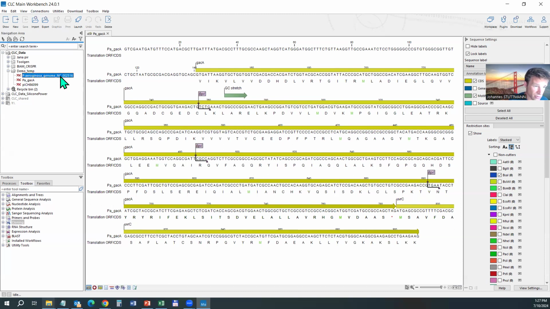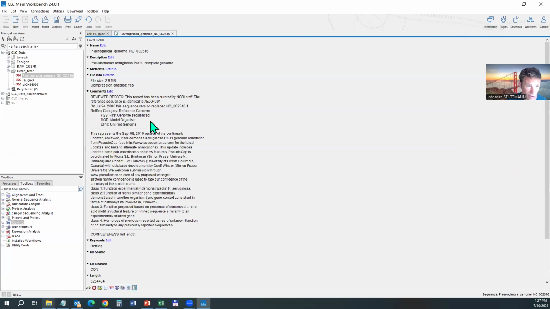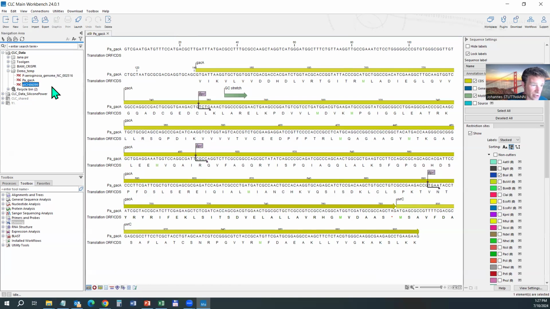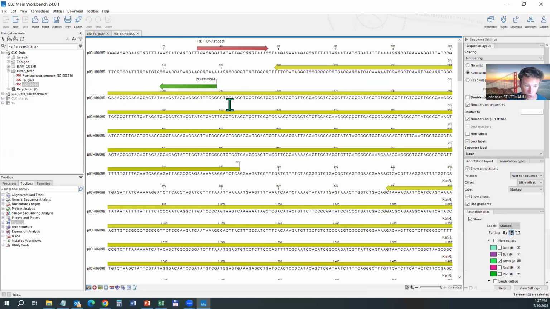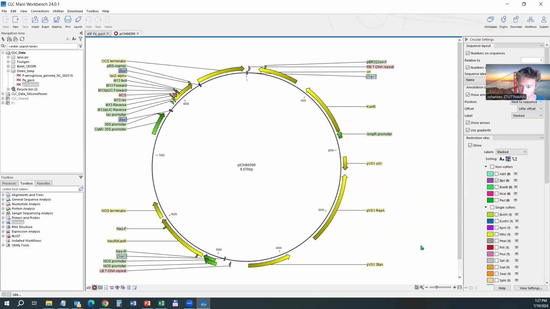So I would not delete the original file identifier, even though it is still contained here normally in this type of information. It should be visible here. Well, it's not. It's somewhere, I just don't know where. So let's take a look at this plasmid. A plasmid is circular normally, at least that's what we're used to seeing. Let's put this in the circular view.